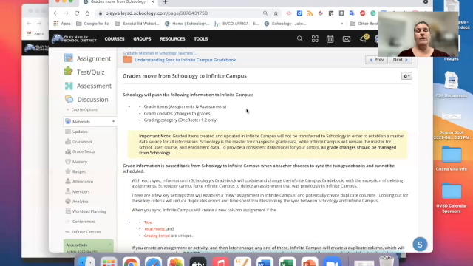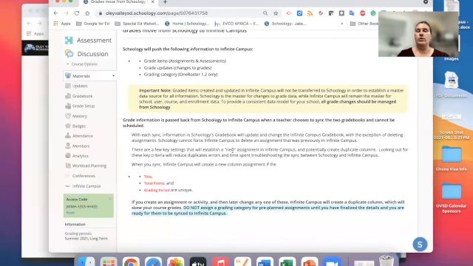So just be aware of that: comments you put in the gradebook are for your purposes as a teacher or for communicating directly with the student or the parents. They do not go into Infinite Campus. The only thing that goes into Infinite Campus is the summary information of the graded item, the actual grade, any updates or changes to previously synced graded items, and the category that's associated with the graded item. Okay, there's additional information that you can read as you go through this course.